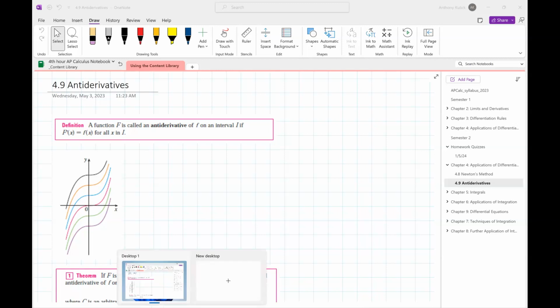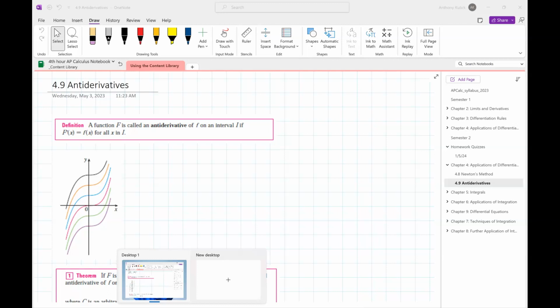So today we're going to be looking at antiderivatives. This is going to be our bridge between differential calculus, which is what we did first semester, to integral calculus, which is mostly what we do second semester. So the derivative and the integral are kind of like inverses, in that one kind of undoes the other one. It's a little bit more complicated than that, but that's the general idea.